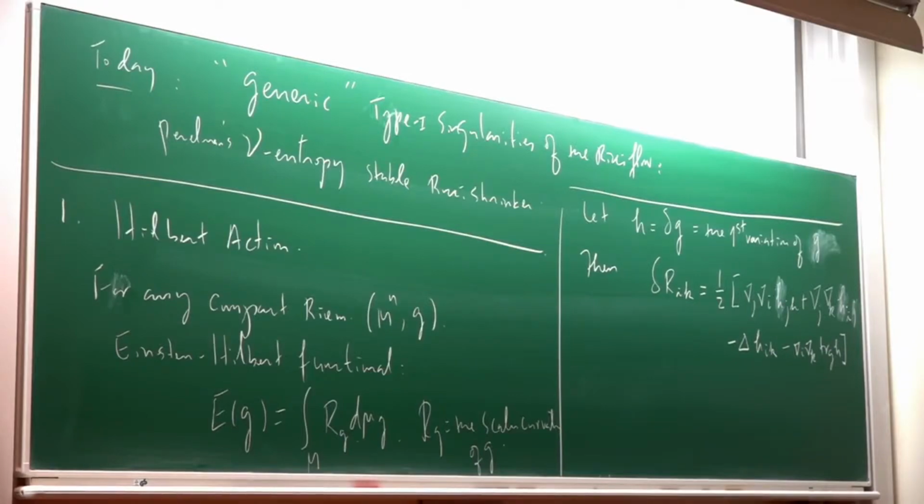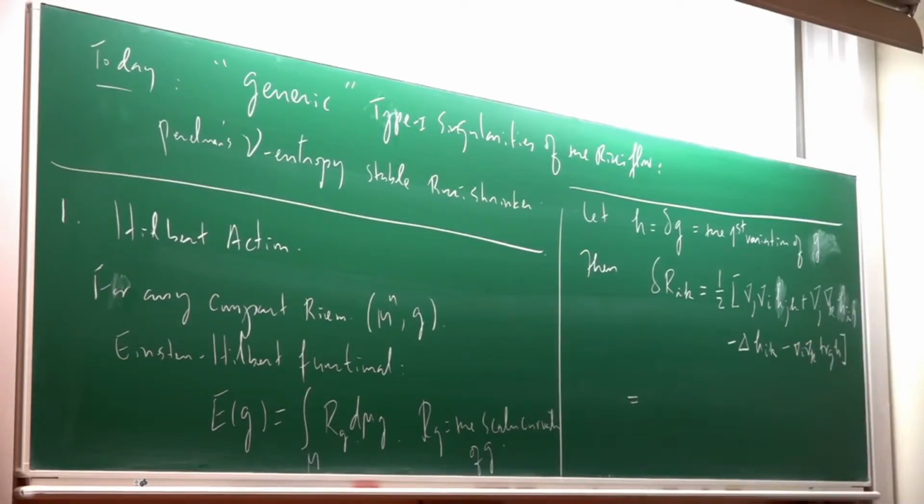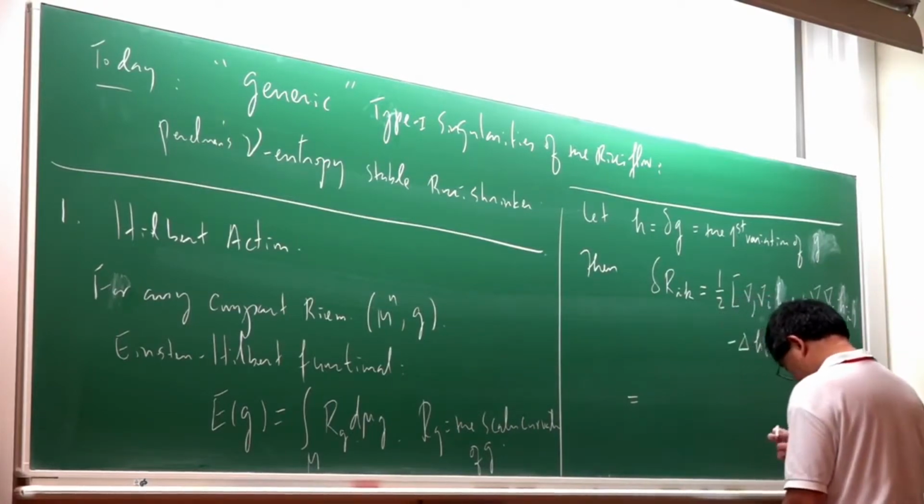This is not the optimal form. For example, you can simplify it into the following, where some parts will be the divergence of the variation. This is not quite yet it, so you like to switch the derivatives, and if you switch derivatives, you get the divergence of H, etc.